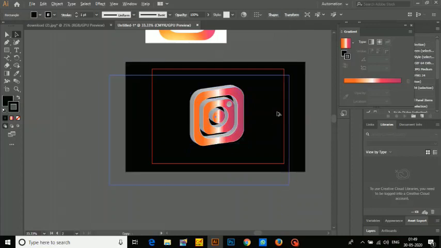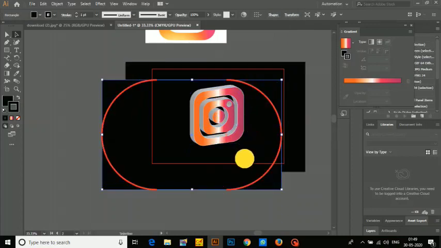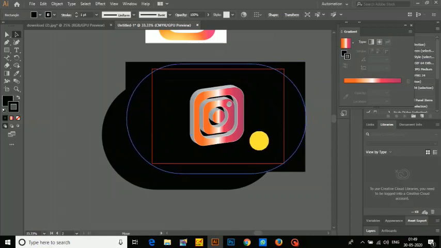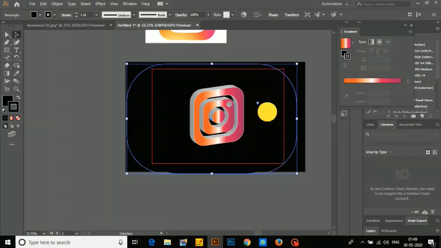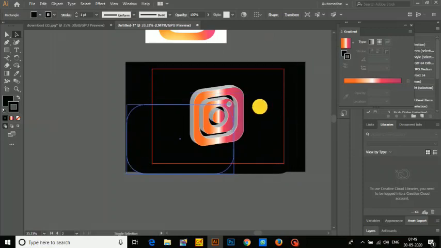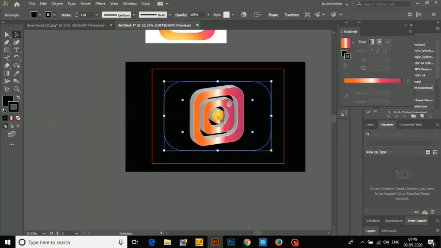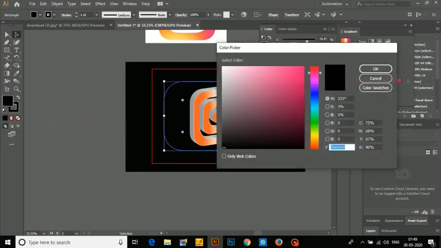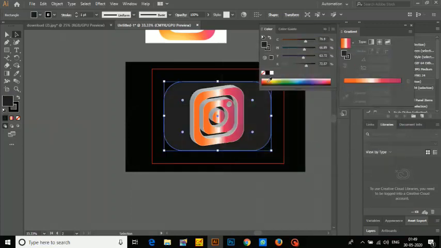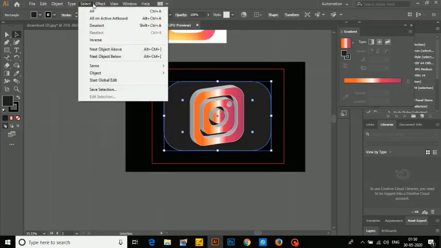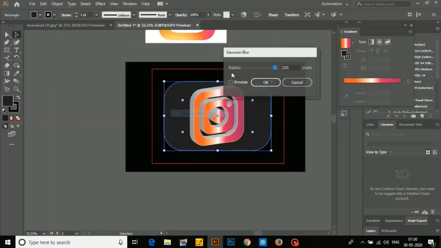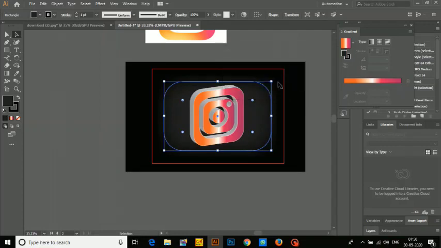And here, now let's give another effect for it. We have copied the outer triangle background into the inner to give an inner Gaussian blur and a shiny effect for it. So now we are going to use Effect, Blur, Gaussian Blur. Preview it and check if the blur effect is okay. So it's okay, we click it there.